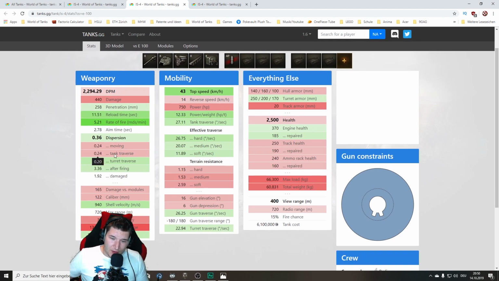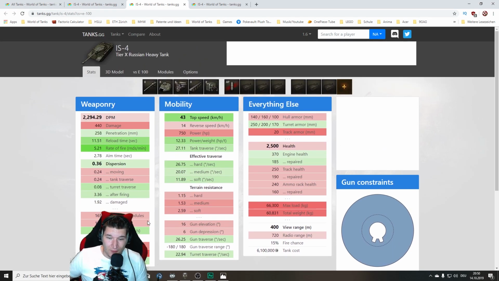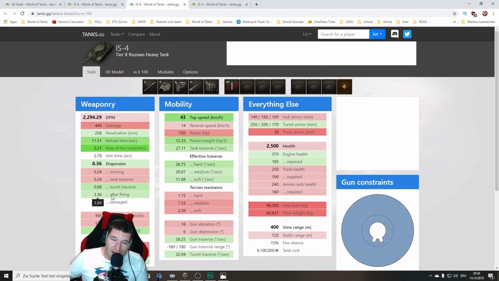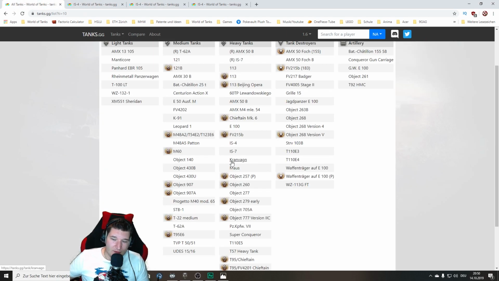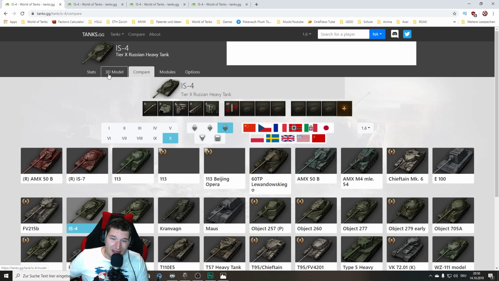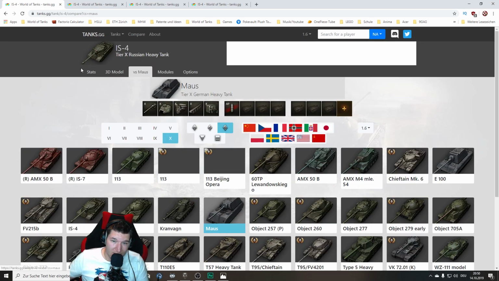But accuracy on the move is better on the E100, and the turret accuracy is not even that much worse than what we have on the IS-4. So then again, you have to ask yourself, yeah, the IS-4 is better for side scraping, but the gun is just horrendously bad. And I think because some people might want to know, I can also compare it to the Mouse, but bear in mind the Mouse, in my personal opinion, has much better armor than the IS-4.